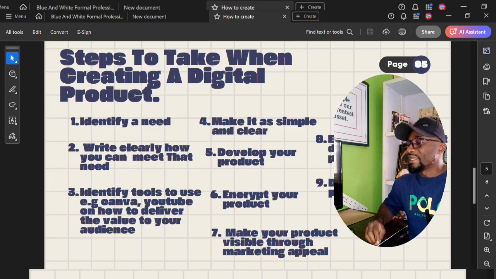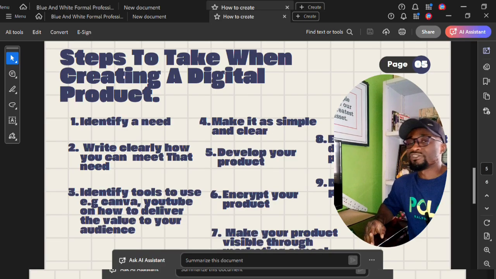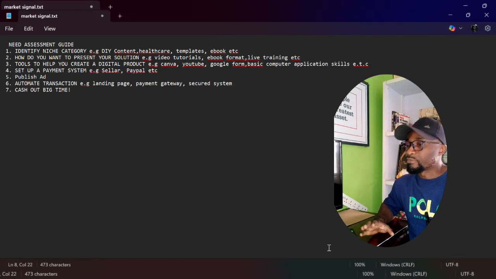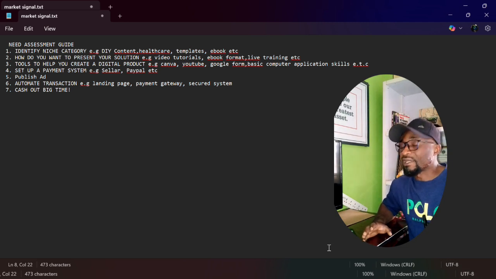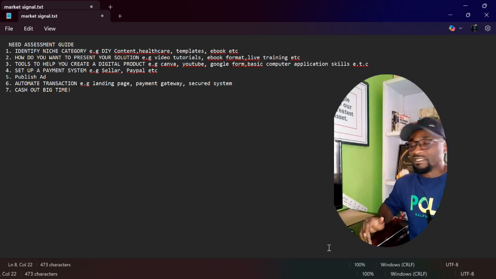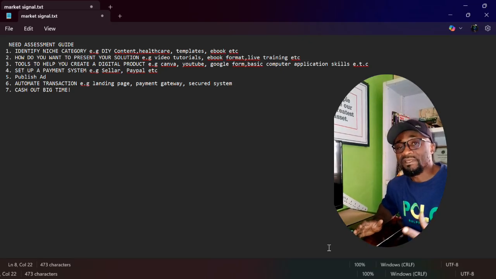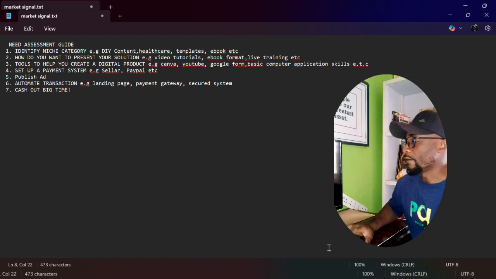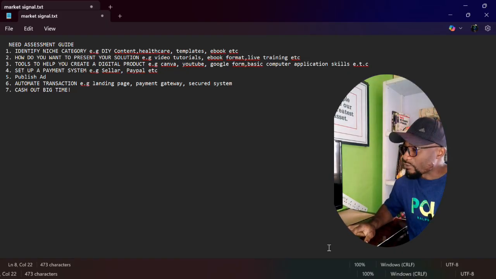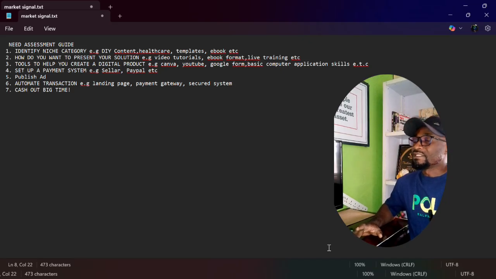It could be content on healthcare, a course on healthcare, a training on healthcare, or information on healthcare that you have put together in an ebook format, or in a course or a video tutorial, and you have encrypted it and you're asking people to pay a certain amount of money to get access to the guide. So identify your niche. Which area? Is it healthcare? Is it comedy? Is it business?